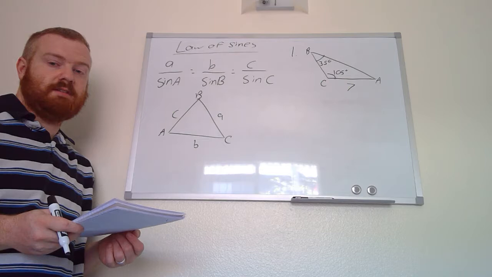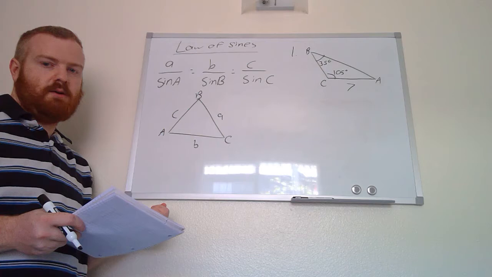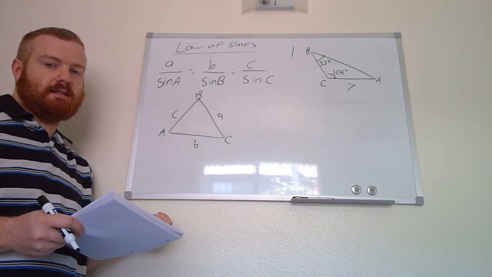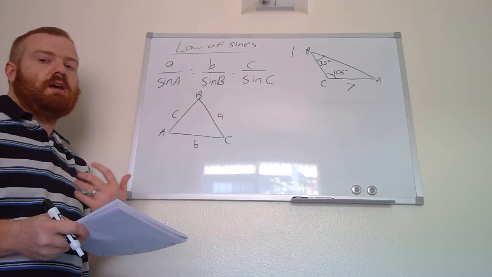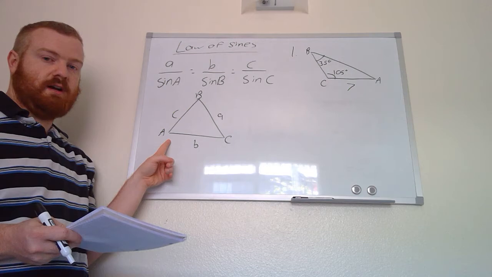This next section is going to cover something called the Law of Sines. We're still going to be using trig. The Law of Sines and the Law of Cosines are tools we use to solve for angle measurements and side lengths when dealing with triangles that are not necessarily right triangles. Before, when we used sine, cosine, and tangent, every triangle had one angle that was 90 degrees — for these, that does not have to be the case.